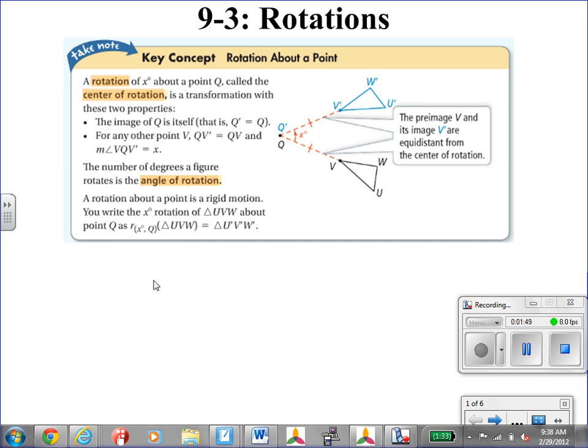And at the bottom it says you write the x degrees rotation of triangle UVW about a point as this. And so we use capital R for reflection. They use little r for rotation. The first number is the degrees. The second number is the point at which it rotates. And sometimes they'll put an O there when you're doing coordinate rotation, and that O means origin. So 0, 0 is your point of rotation, just in case I forget when we get to that point. So that's the notation down below. Little r is rotation, capital R is reflection.